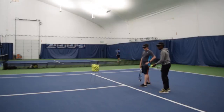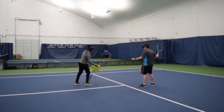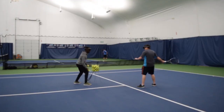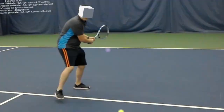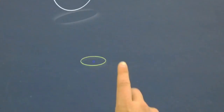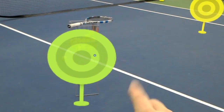It not only makes tennis coaching fun and engaging for both the coach and the student, but it also provides the ability for the coach to be completely hands-free, focus on the student without having a notepad or having to write down anything. Statistics are being recorded in the background. The student and the coach can, without any effort of actually walking around too much, place targets where they need to be, or erase targets.